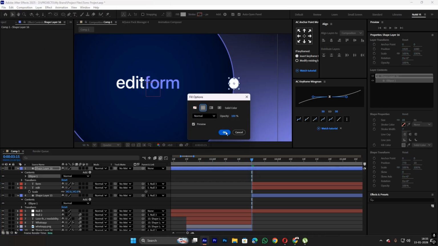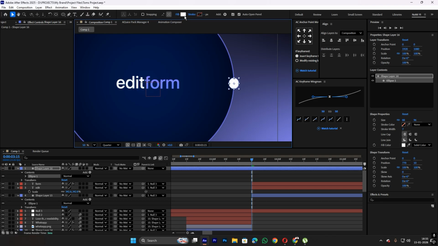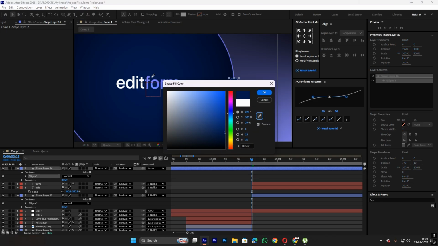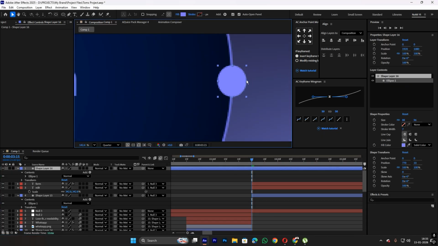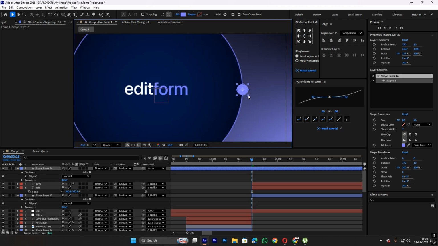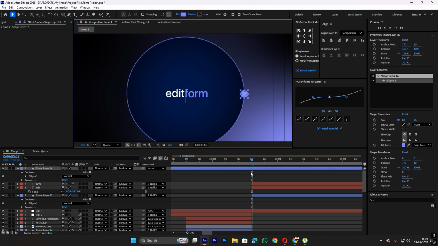I use a solid fill there, and now I use the color. Now it's perfect. Just to circle it more, simply cursor there. Now this is perfect, because we need multiple circles there.